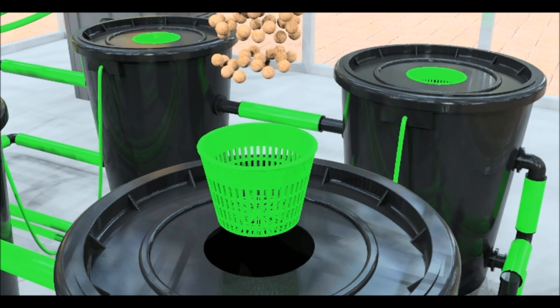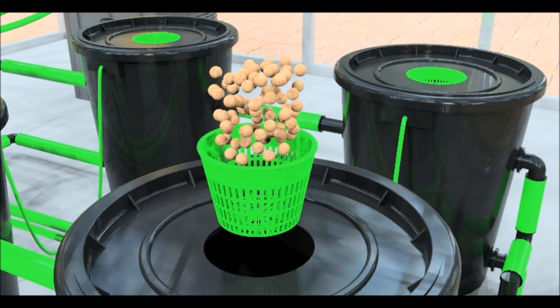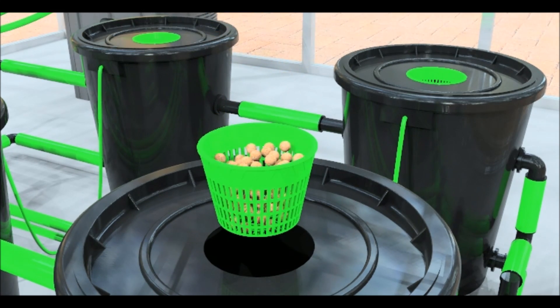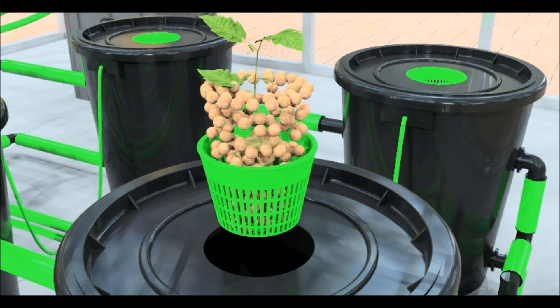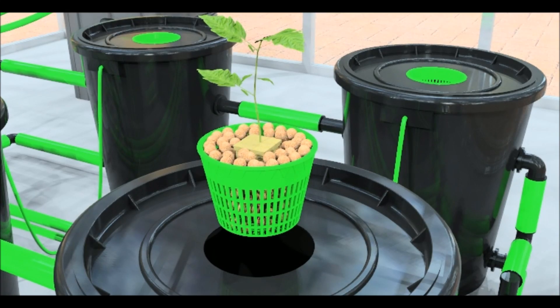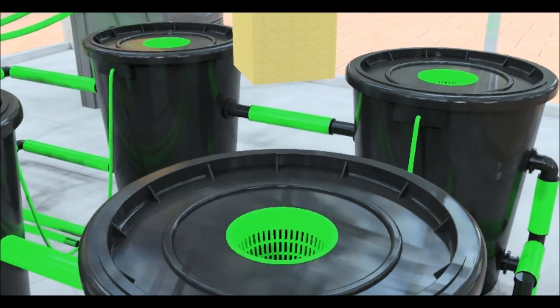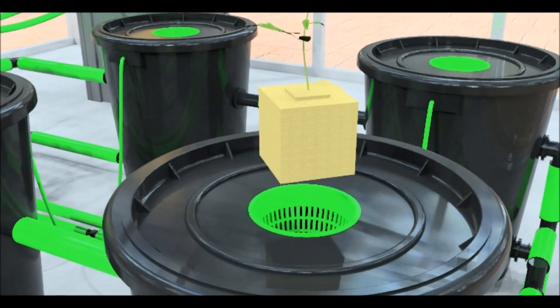Place your plants in the net pot supplied using 1-inch or 3-inch cubes. If using the 1-inch cubes, put a layer of pebbles approximately 4 cm in the bottom of the net pot. Then place your cube and fill the remaining void with clay pebbles. The 3-inch cubes will fit snugly in the net pot without using any clay pebbles.